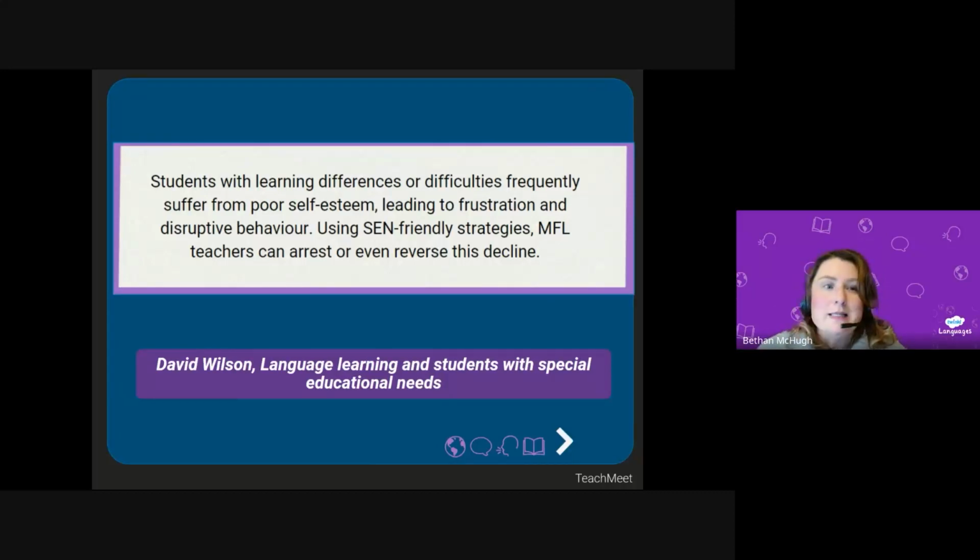But something to bear in mind is that students with any form of learning differences or difficulties frequently suffer from poor self-esteem. So any SEND-friendly strategies that we can use can help improve that overall picture of school. If you can find some aspect of enjoyment or engagement within languages, and we can reach out to some children. Again, it's almost an impossibility to put everything on one page and say we can do everything for every child. Realistically, I can't hand on heart tell you every strategy that's going to work, but it is about trying to help arrest and reverse this decline and doing what we can to support these children that need our support to access our subject.